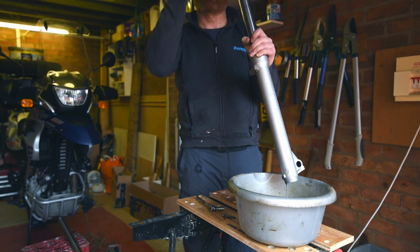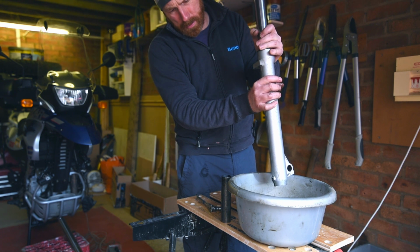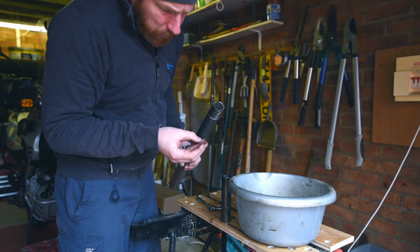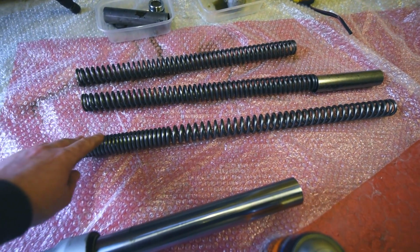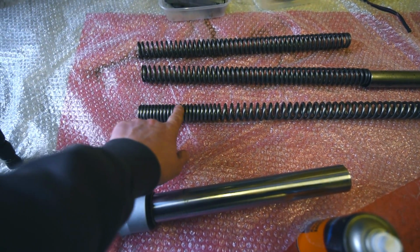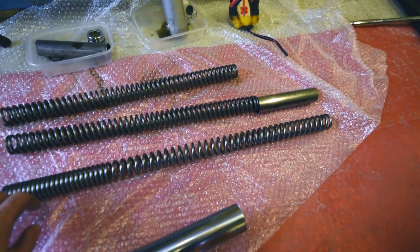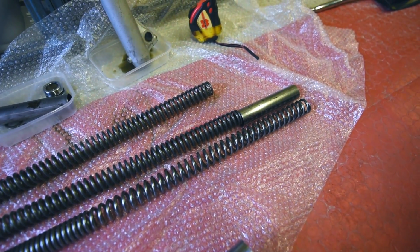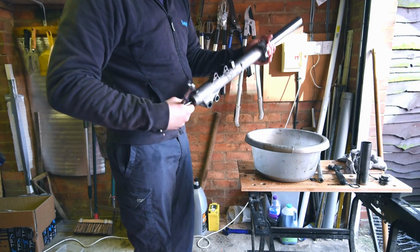So you take out this sleeve, this will slide down, and then we have the original springs. Oh, there's a washer on the top there. These are the new springs, progressive, which is this bit here, and then it goes down to normal. Are the same length as the standard springs with the metal tube there.